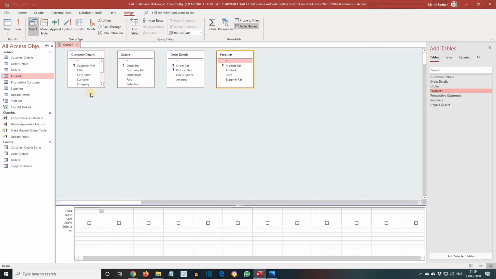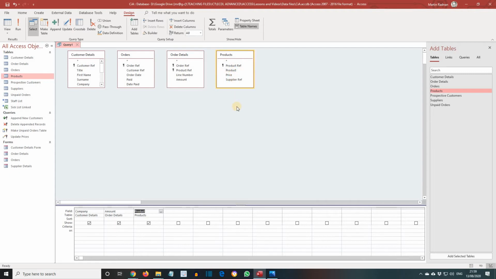From the Customer Details table, we just want the company field. From the Orders table, we don't want any fields. From the Order Details table, we want amount. And from products, we want product.